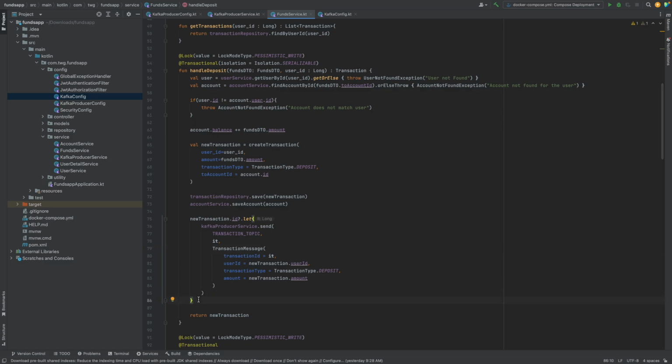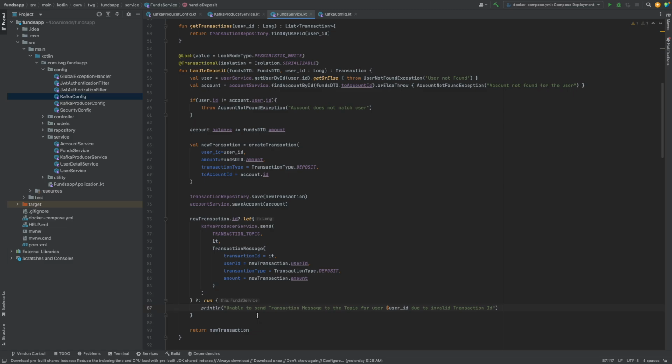And just to have a check on if it actually is null for some reason, then we can do an Elvis operator and run a snippet of code if it actually is null. And we can just print out a message informing that we're unable to send transaction message to the topic for user, and we can inject the user ID here using templating, due to invalid transaction ID.